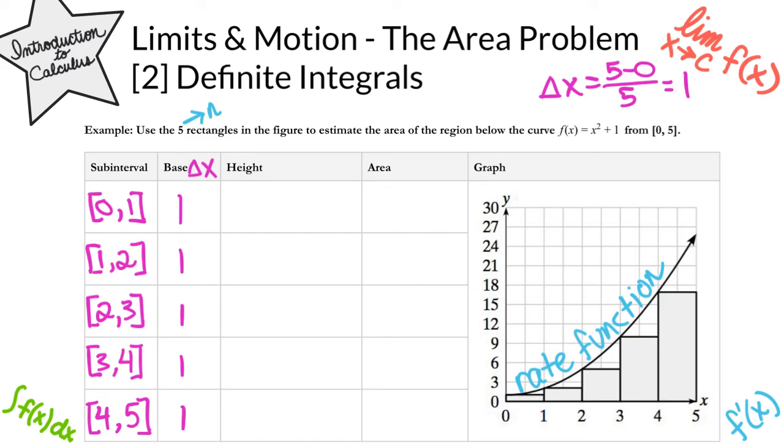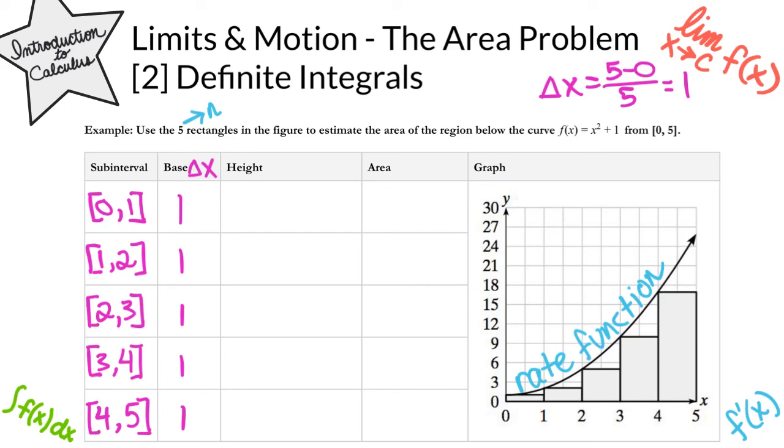We're on step 1 now, so we're choosing a left or right endpoint, but notice that it was already chosen for us. Look at the graph. There's a point at 0, 1. Then a rectangle sketched to the right of that. Then go to x equals 1 and up to the curve, y equals 2. Another rectangle was sketched to the right. So we're starting at the left endpoint and sketching the rectangle based on that. So 2, 5, and 3, 10, and so on. So we're choosing the left endpoint. So let's look in the subinterval column. The left endpoints are 0, 1, 2, 3, and 4.